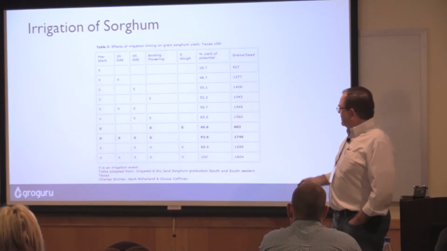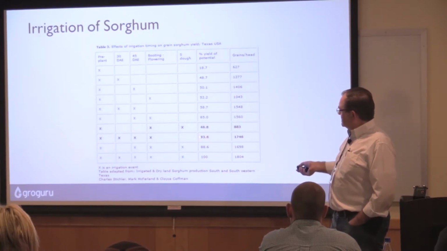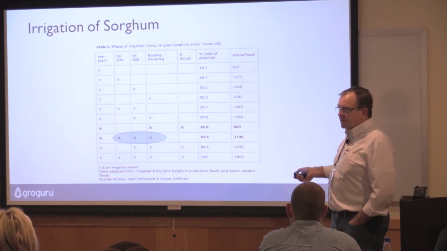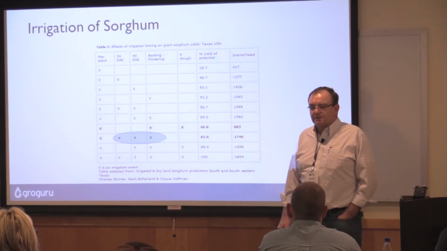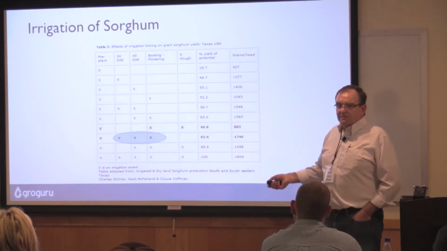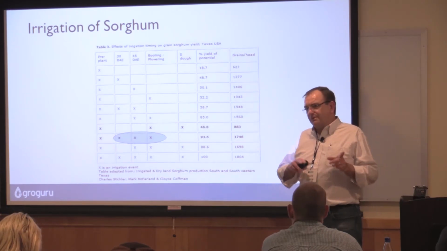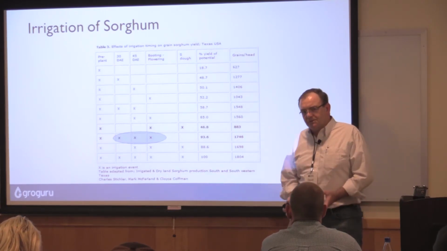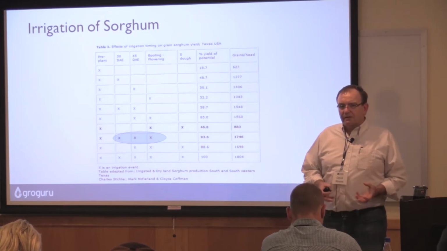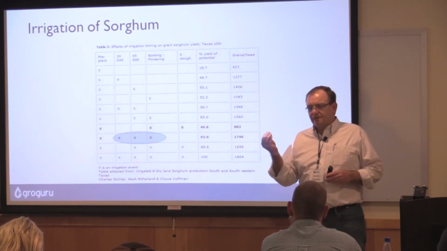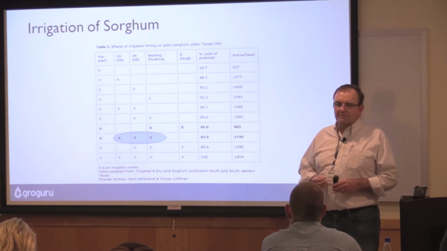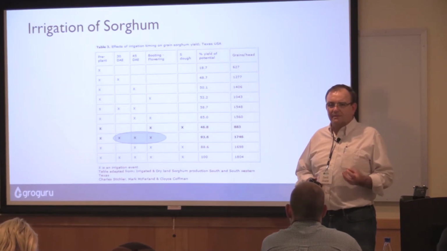So what gave the next highest yield? Well, when I missed the final irrigation at grain fill. So what does that tell me? It tells me that I need to irrigate reasonably early, or let me rephrase that, I need to provide access to moisture to my sorghum crop early, so that I make sure that it looks ahead and goes, wow, this is going to be a great season, I can fill all these seeds, I'm going to create a big panicle, high seed number.